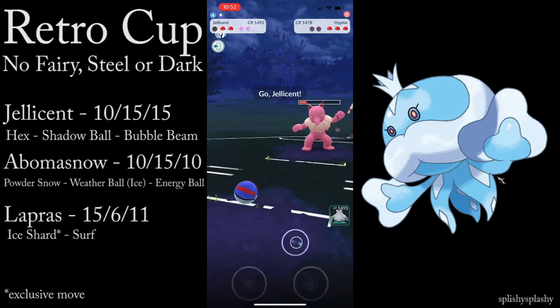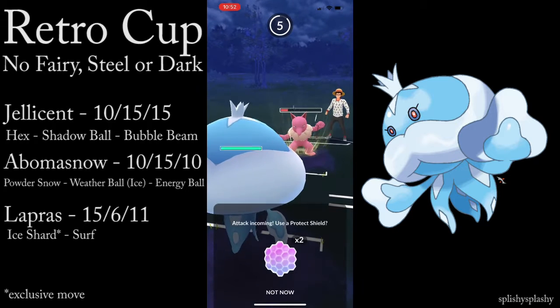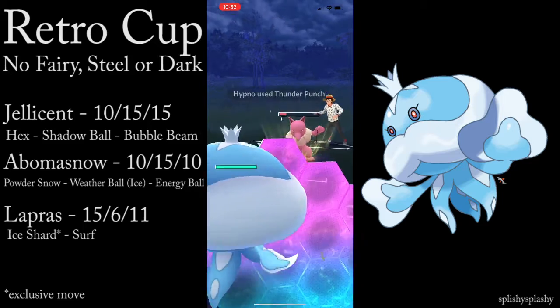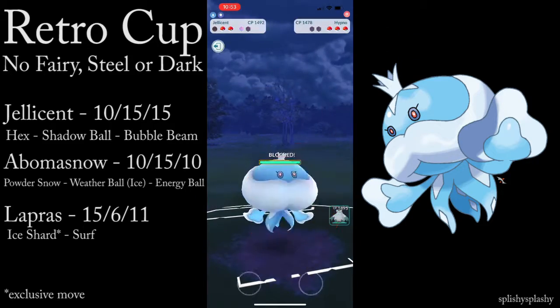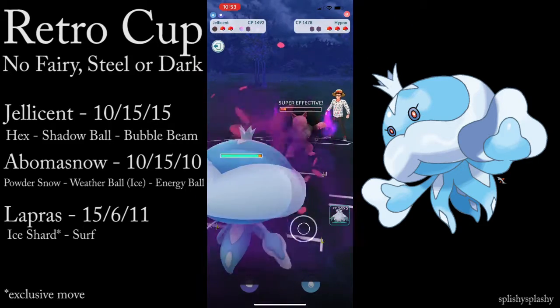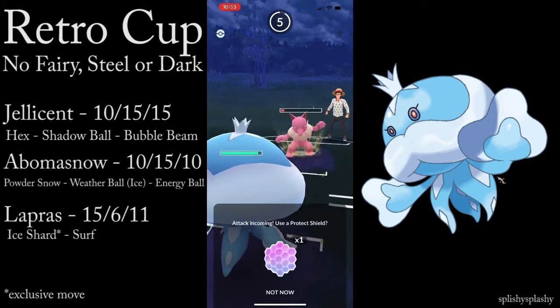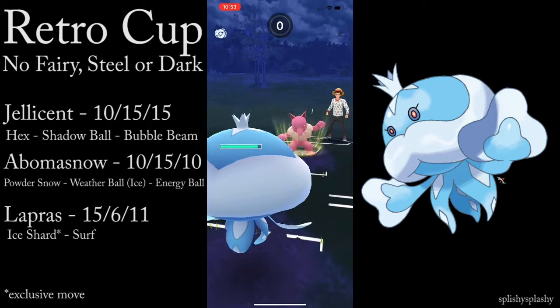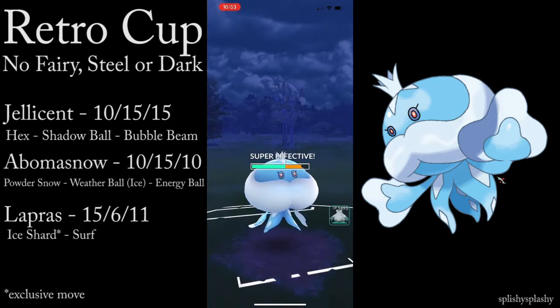So his Hypno is going to be taking me out, but I'm going to be bringing in my Jellicent. It's a nice shiny Hypno. That's pretty cool. We're going to be shielding the Thunder Punch. Probably shouldn't have. He did double shield his Hypno, so that is pretty good. I'm pretty sure I was just scared of the Shadow Ball, and so I didn't want to get Shadow Balled.